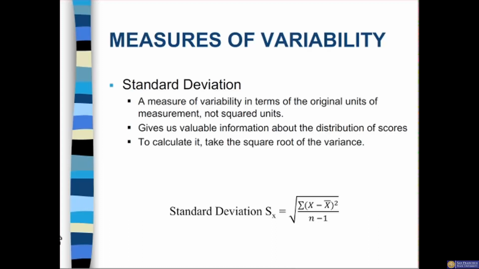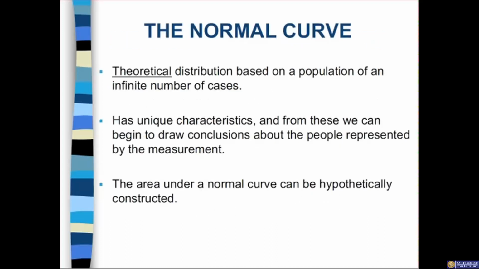We're going to be using the standard deviation quite a bit in correlation analysis. It's also very clearly represented in our normal curve theory. So the standard deviation is something to get familiar with. The normal curve is a theoretical distribution. So it's how we expect our data should be represented in terms of distribution. The most frequently occurring scores should be clustered around the middle, and the scores that happen less frequently should be more distant from the mean.